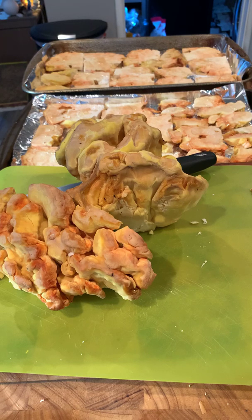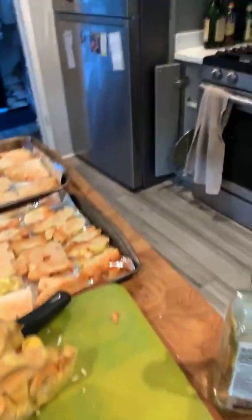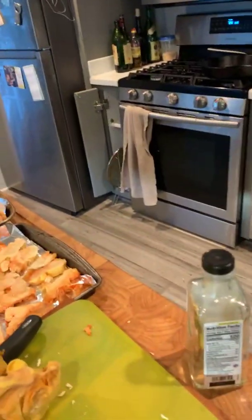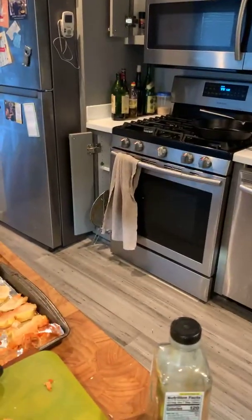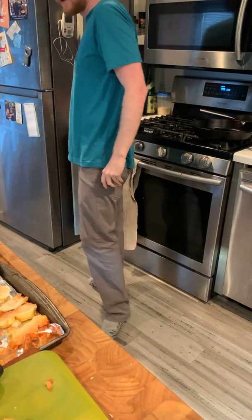Okay. Mushrooms are ready to go in the oven. So yeah, I'm seasoning before roasting. It's just oil and salt. That's all I'm doing right now. Not even pepper, because pepper will burn in the oven. So, pretty simple. But like I said, I just roast these to process them now.